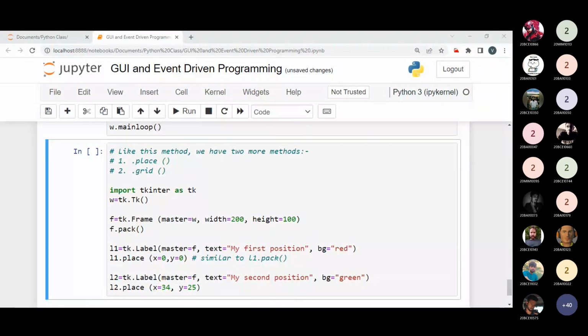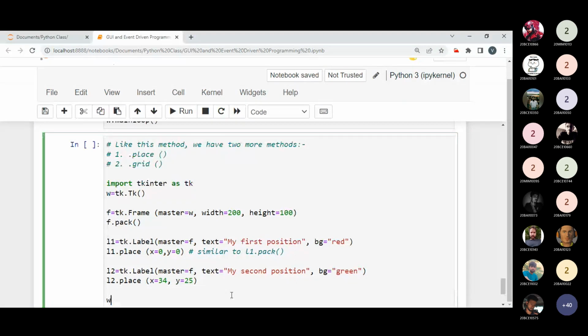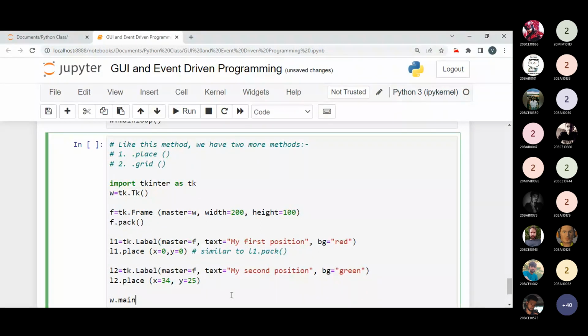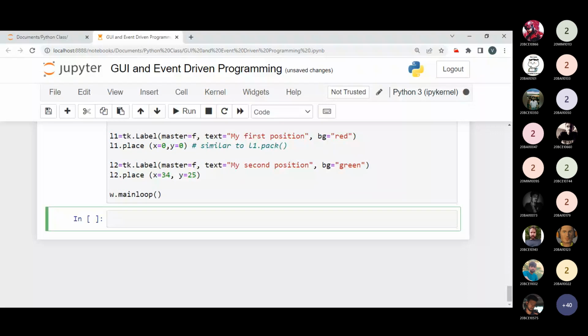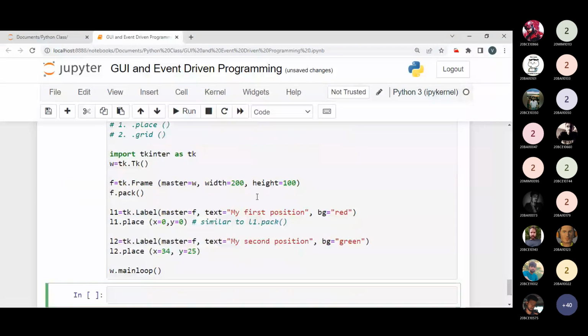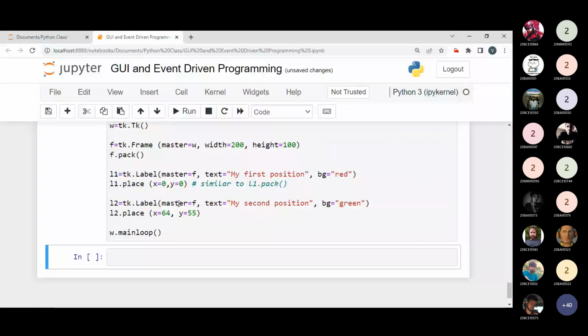And ultimately what I have to do, I need to use the w, that is of course the window object, and with the help of the main loop I can use it, and let me execute. If an error comes, we will rectify it over here. Okay, so now it is executing perfectly, no issue. This is a good point. If I'm not getting any error, it means my program is perfectly working. But something is overlapping, so I'm changing its position a little bit. Yes, now it's perfect, because both labels were overlapping some parts. That's why I'm just changing its coordinate position only, x and y.